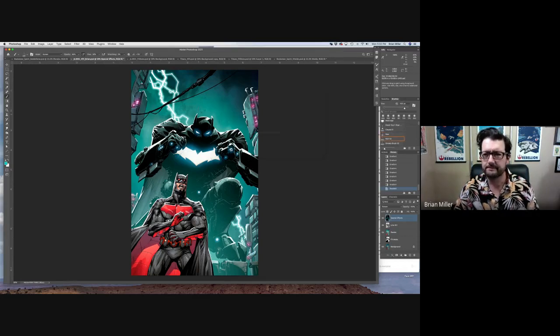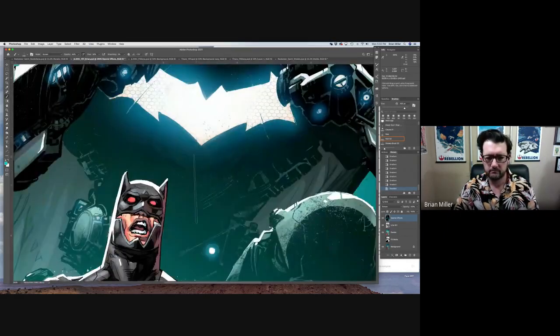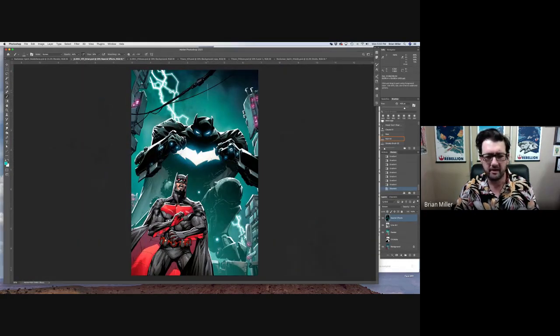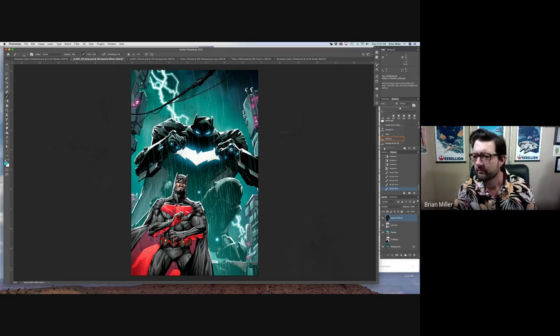Yeah, that looks right. So now if you put that brush over the black, you can see that it looks like it's just one line, right? But because of the way he set up the brush, remember we talked about jitter and scatter, all that stuff, there's one stroke, two strokes, and I can make it a little smaller if I want to. Three strokes, four strokes. Boom, pouring down rain in four strokes. But if anybody asks, that took forever.